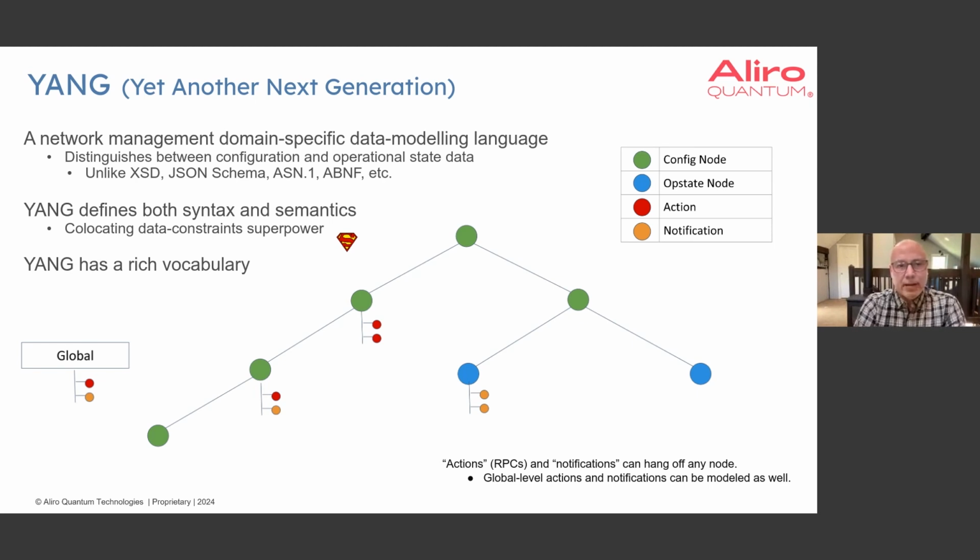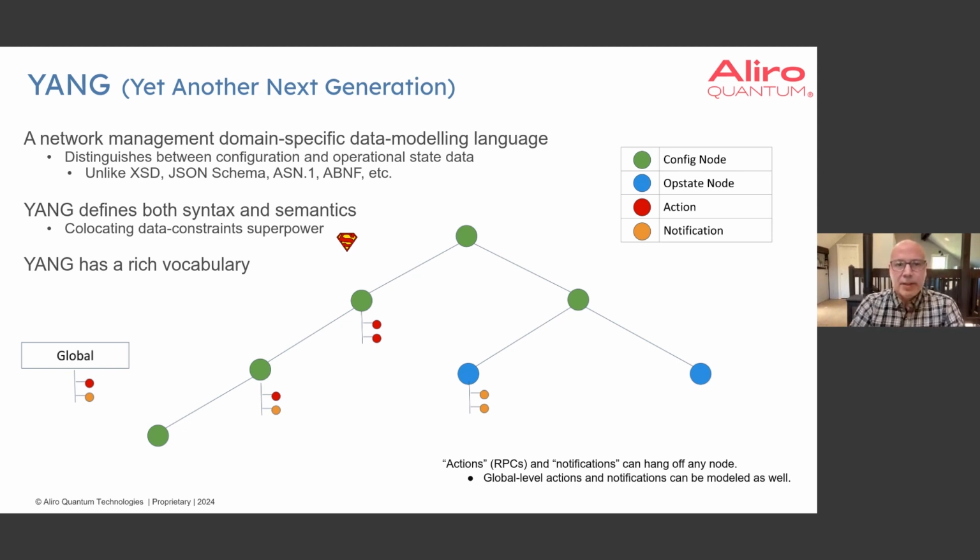After the NMDA, or just before NMDA, the Yang data modeling language was published. Yang is an abbreviation for yet another next generation. Actually, if you were to say it more completely, yet another next generation data modeling language. This is because just before Yang was published, the SNMP equivalent, the SMI I mentioned earlier, Structure of Management Information document, had a next generation effort that was to improve it. And that effort was stopped, and then Yang was produced. So hence why it's next generation.